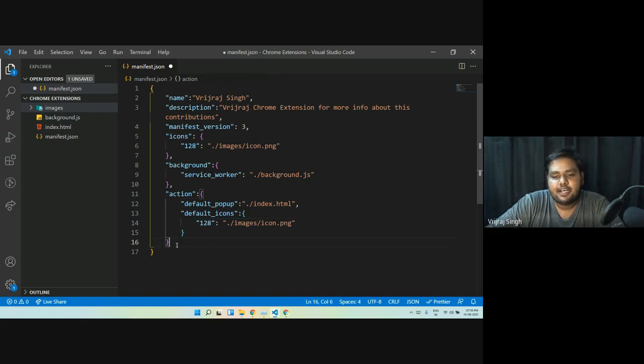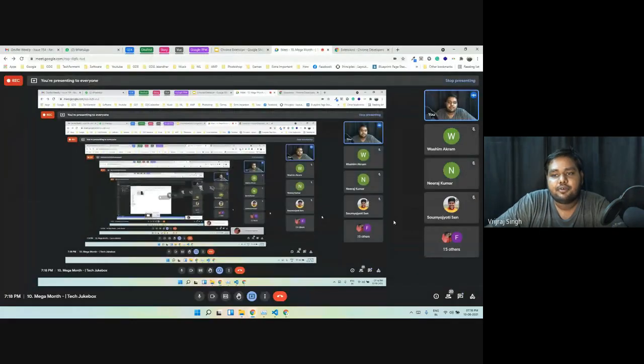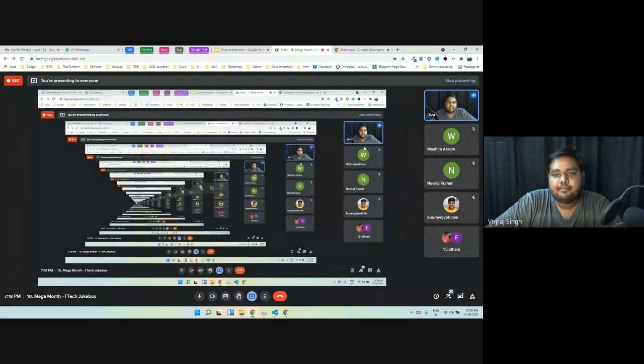And the next part is you can define the permissions, like which pages this Chrome extension will work on. Let's say I am using the Google Chrome browser, and I need to give permissions to my Chrome extension. It could work only on the active tab, or all the tabs, or maybe the complete Chrome browser. Or we can give permissions related to security, or related to storage, so your Chrome extension can have access to storage services. So you can give the permissions.